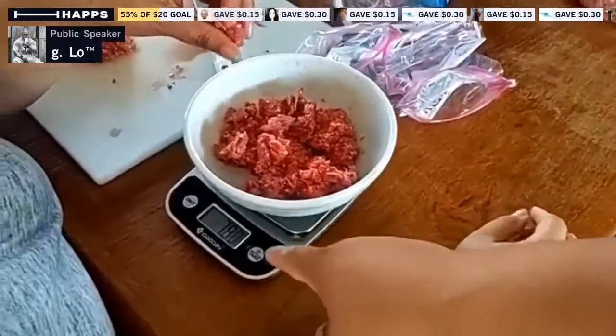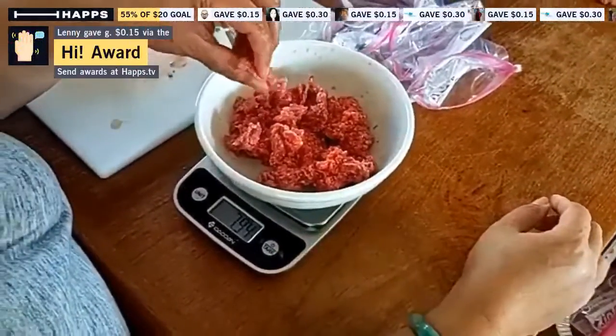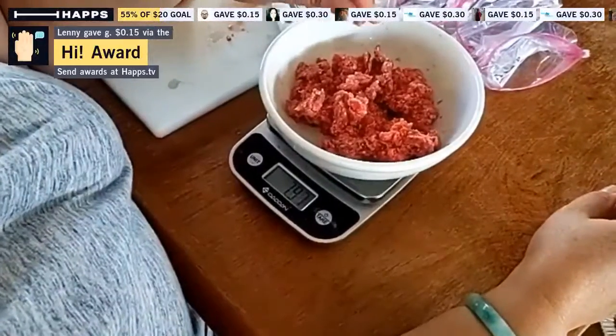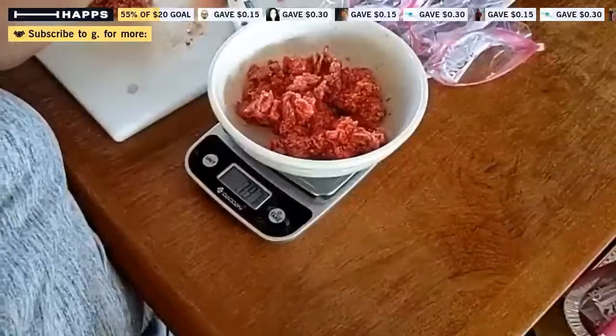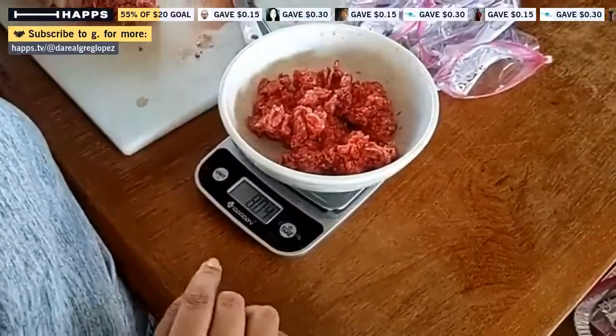4 times. So we weigh out. She's doing it like literally to the actual eight ounces. She's being full on precise. Thank you, Lenny.